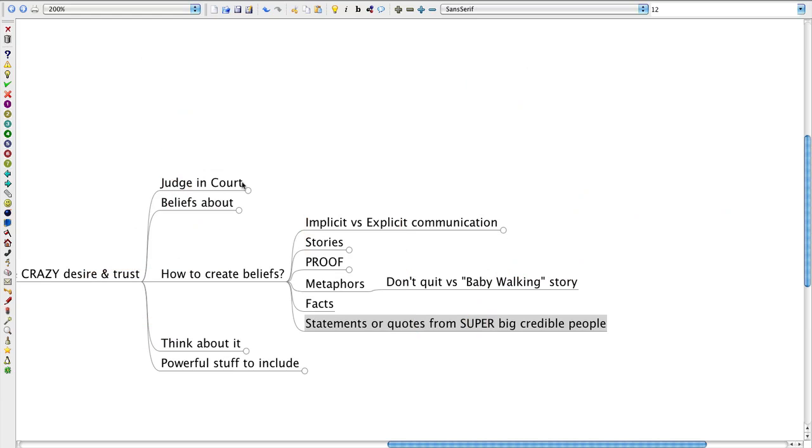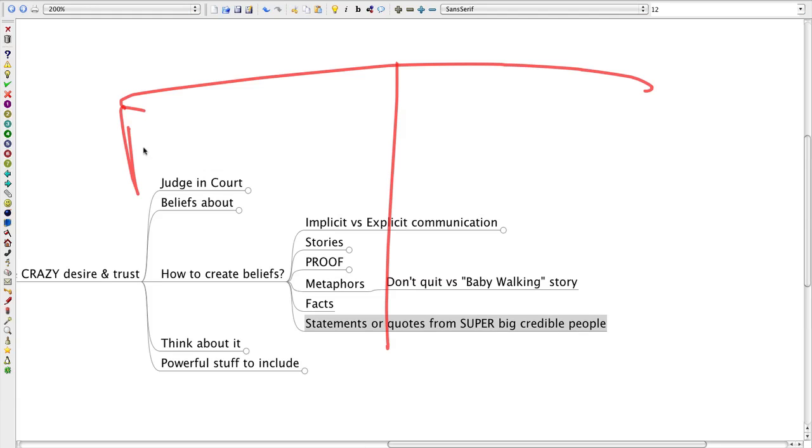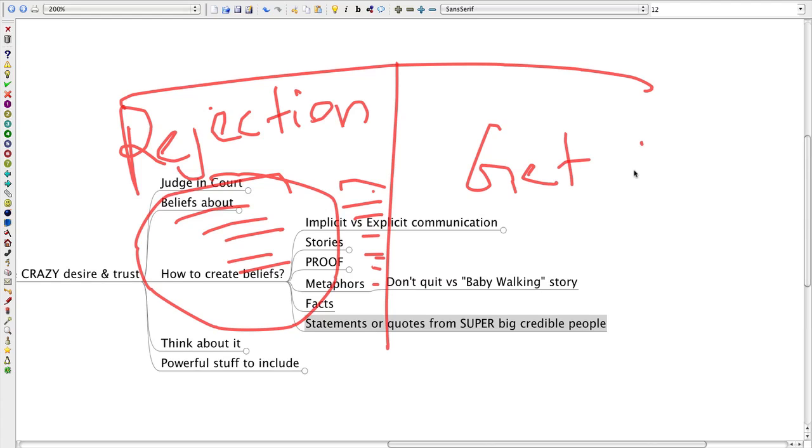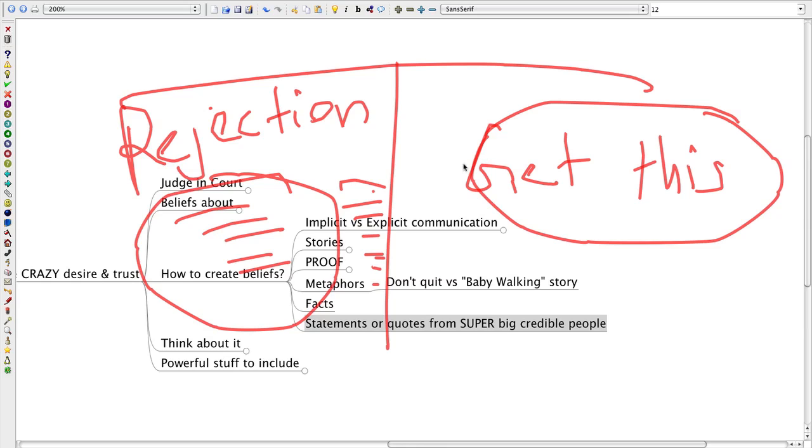And again, I just figured this stuff out recently. Even when I'm talking to my buddies, or in whatever type of communication I'm trying to have, I'm trying to do this now, and it's crazy how much more compliance you get. Your rejection, when it comes to your prospects or anything in life, would significantly go down if you truly get this. Honestly, just get this.